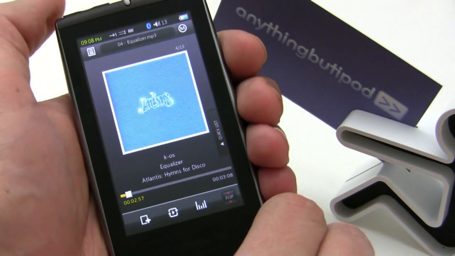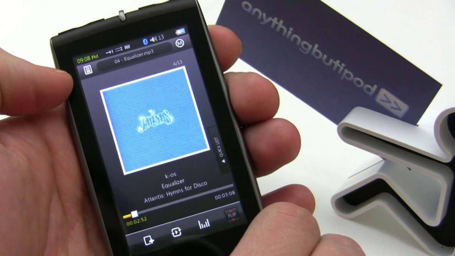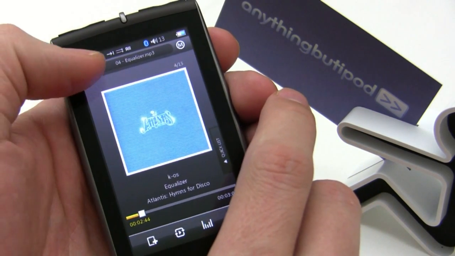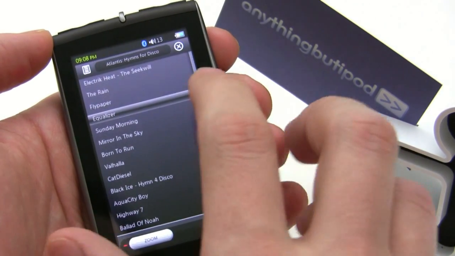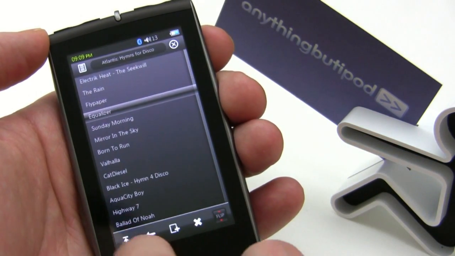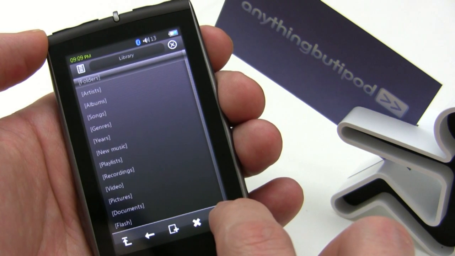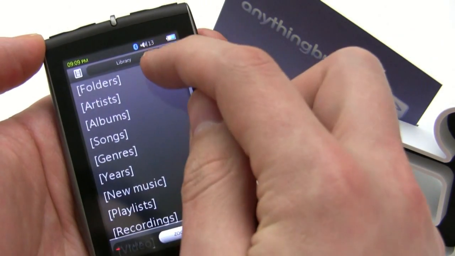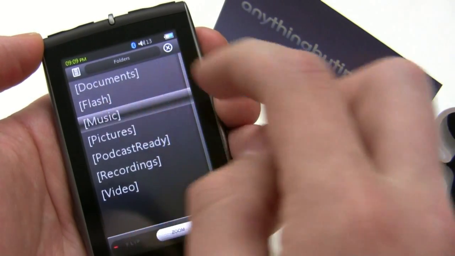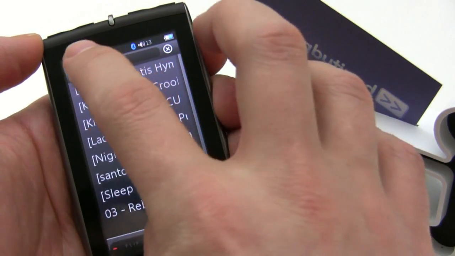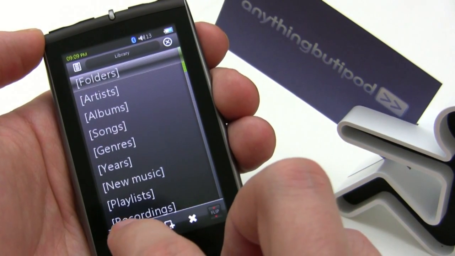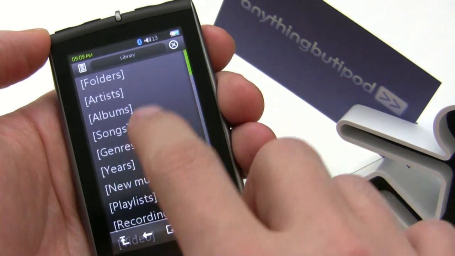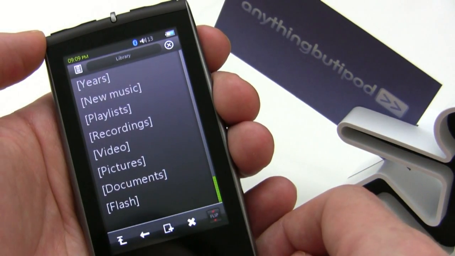Okay, now on your main music menu, up at the top here, you have a list toggle. This will jump into your library, your favorites list, which is your on-the-go playlist, and your bookmarks list as well. So if I press this once, this is my library. Now this is the root folder of the library. And if you want to browse by folders, then what you would do is click on folders, and that'll take you to your folders list. And if you wanted to browse by ID3, then here it is, by artist, album, song, genre, new music, playlists, and whatever you got there.